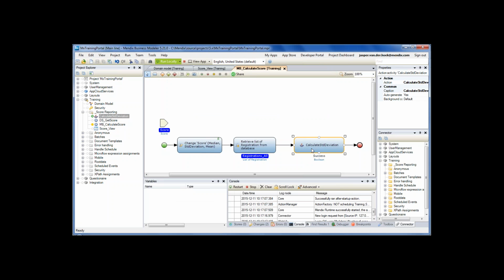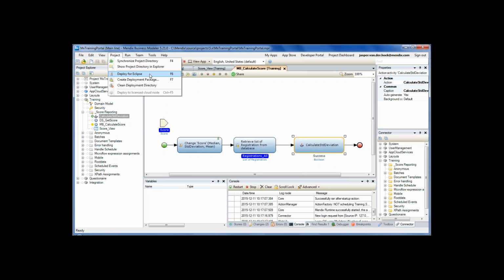I need to start programming this Java action in Eclipse and start building in the logic to actually do this calculation. So the first thing I'm going to do is deploy my project for Eclipse. Under the menu item Project, there's an item, or you can press the shortcut F6, and the modeler will then pre-generate all the configuration necessary for Eclipse to run.